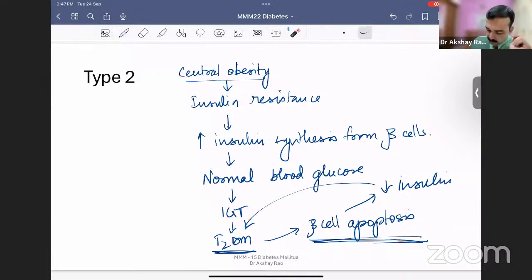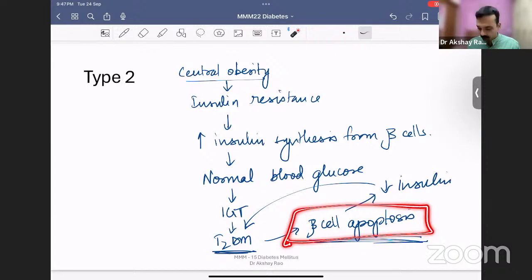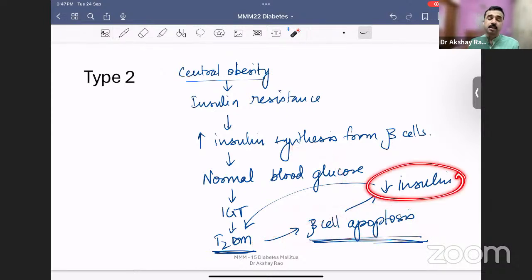So eventually, advanced stages of type 2 diabetes also, they'll have low insulin level. So this is when the person starts becoming thin. So type 2 diabetes, many years after being diagnosed with diabetes, 10 years, 15 years, 20 years later, they start losing weight. They were hefty to begin with. But now, after 15, 20 years of having lived with diabetes, they start losing weight. That is because the beta cells have got burnt out. They've gotten apoptosed because of combined hypersecretion of insulin and glucotoxicity. That is why now their insulin levels are coming down, and that is why they are losing weight.